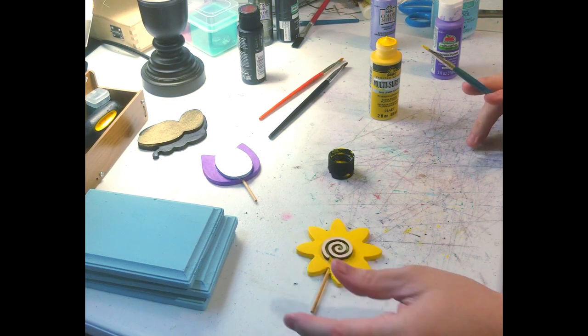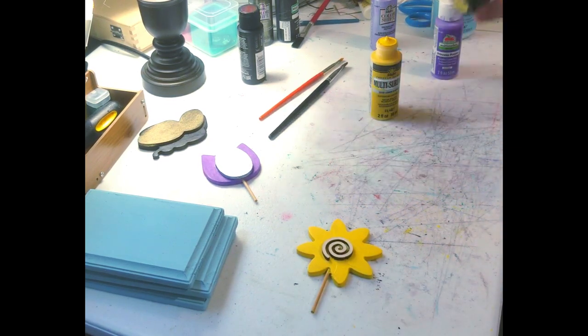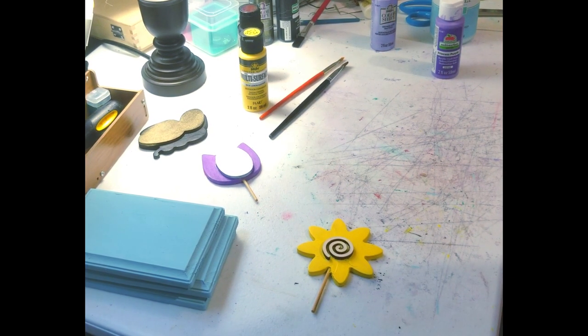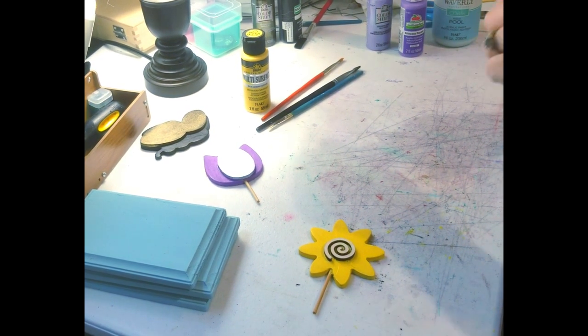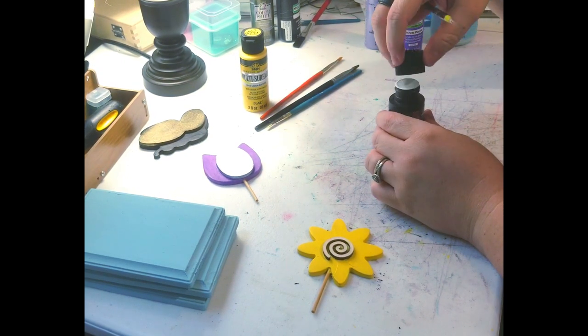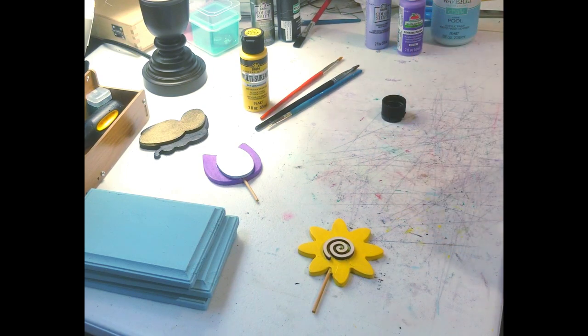Alright. So, I'm going to let that dry before I do the green. But I'm going to go ahead and do the middle coat. I'm going to need both of these, so let me clean them off and then we'll do that. And as I'm sure you guessed, the gold, red, and violet is going to be the middle part. The sunflower.